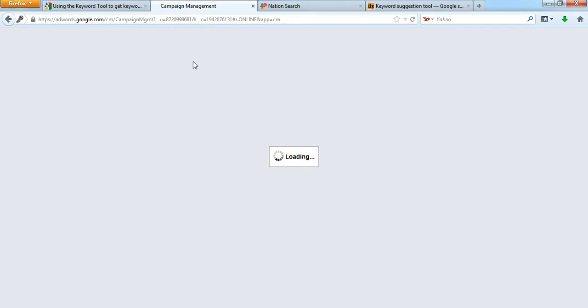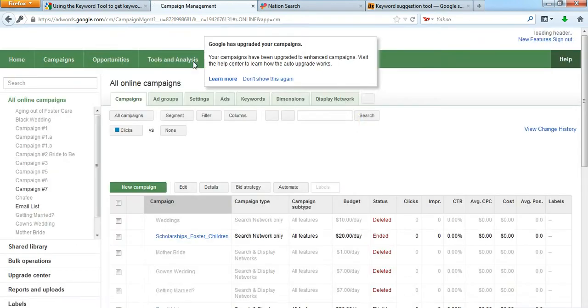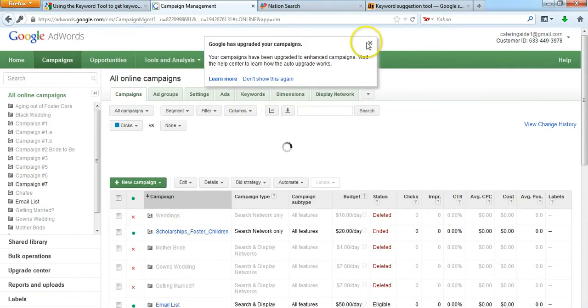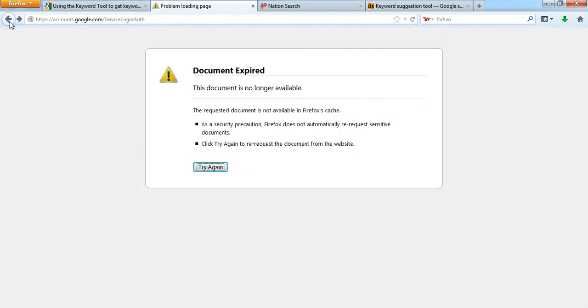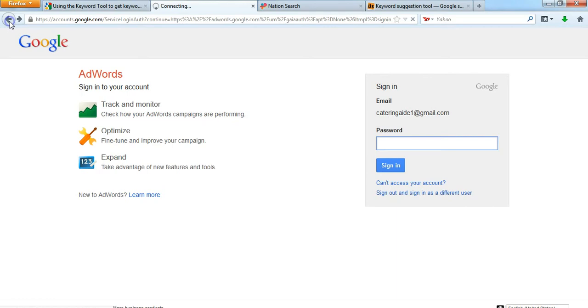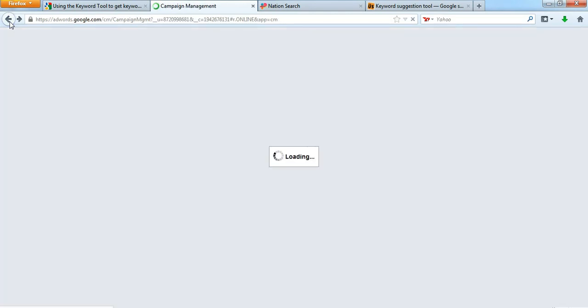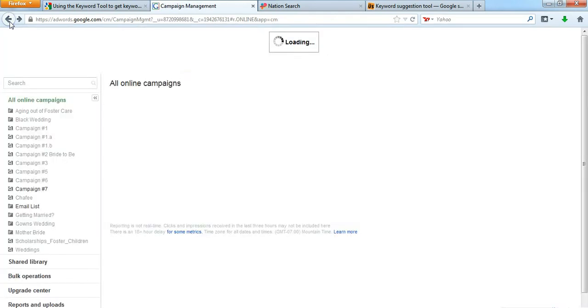So once you sign into your account, for the first time anyway, you'll be given just a pop-up message here, and it's going to take you to the old AdWords interface. So we're going to just kind of go on back to where we were before.